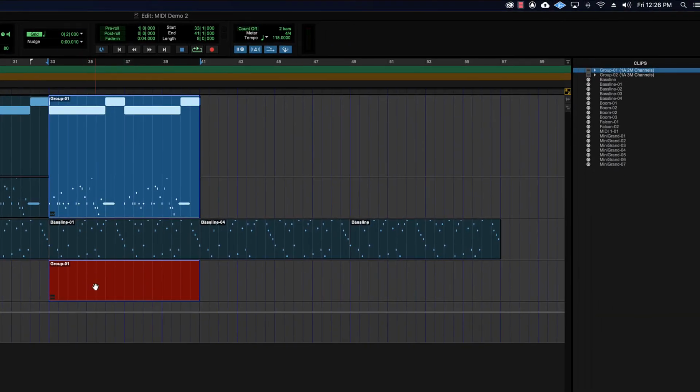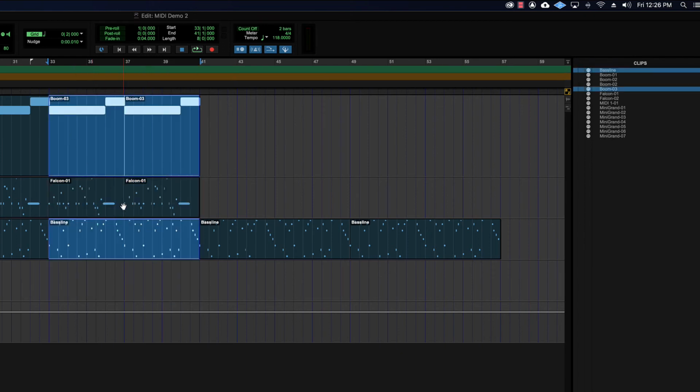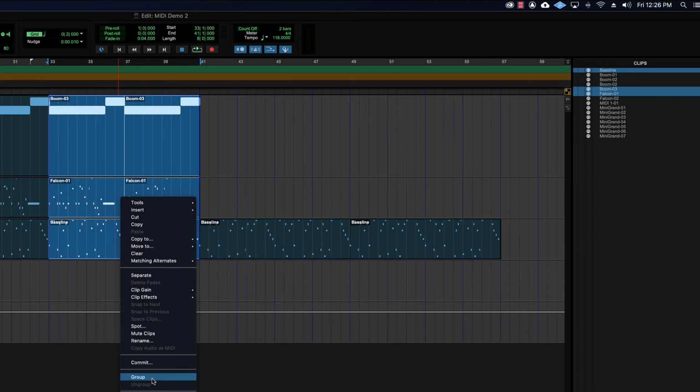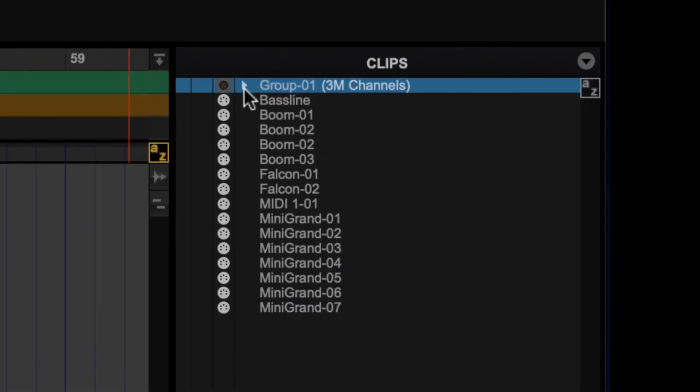Finally, the last thing you should know is that clip groups also exist in the clip list. So I can take this section of audio and group it, and you'll notice that now I have a group over in the clip list. And this one says 3M channels, which means that this group contains 3 MIDI channels.